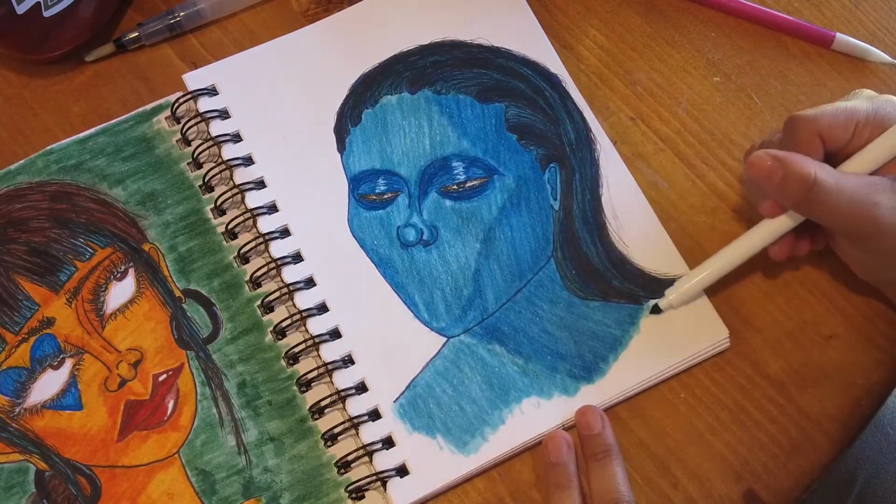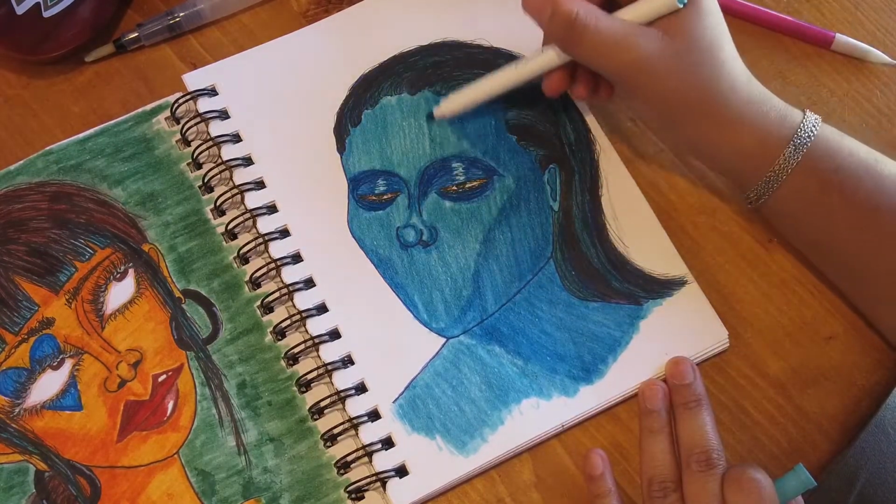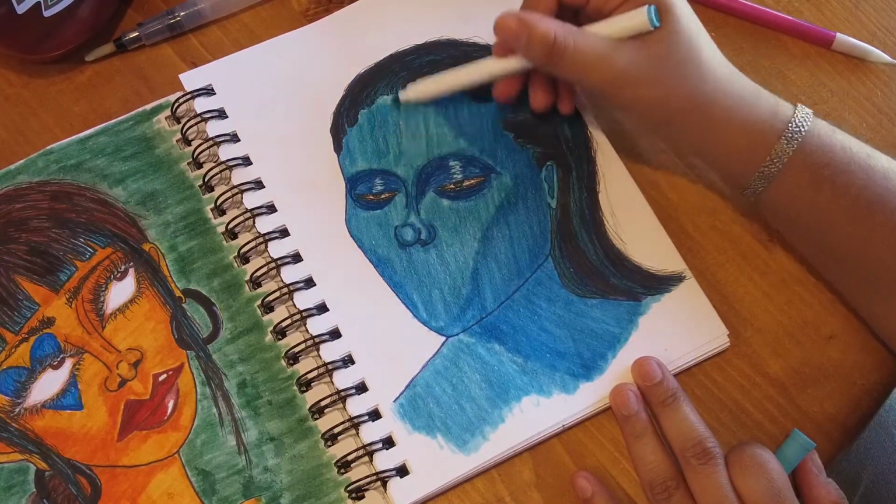Now I'm just adding some finishing touches to her, going back over some of the shading. I add some shading to her hairline.